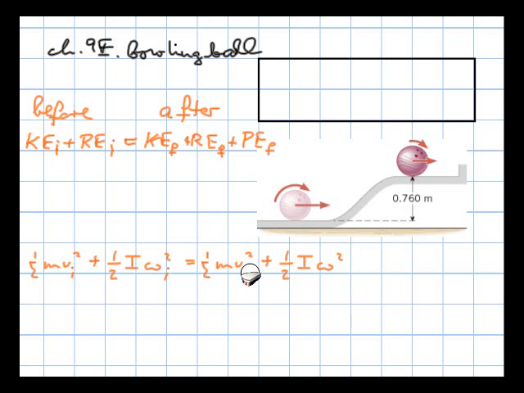So I have final kinetic energy. May have saved me just a few seconds, but especially has saved me trying to write with this pen. Plus, then the potential energy is mass times gravity times height. So here's our equation, quite a bunch here and quite complicated looking. And let's see what we got.